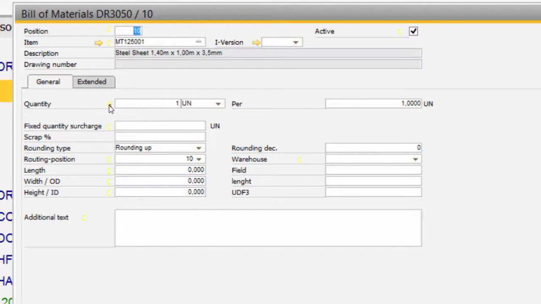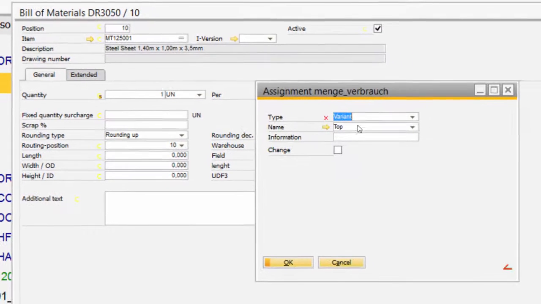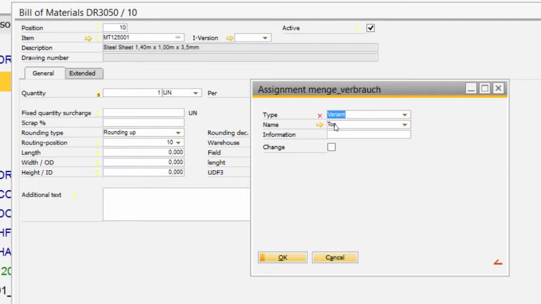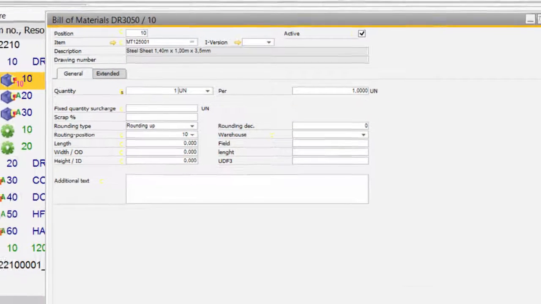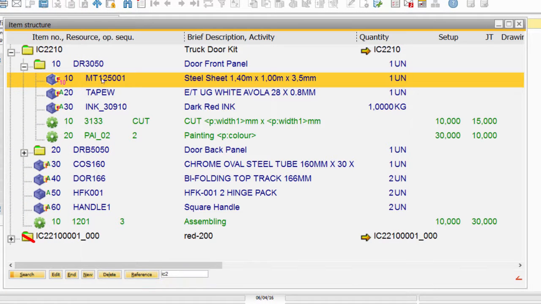So if I click here, in this case, the system is calling a variant called top, where I set a formula, and top depends, of course, on the selection of the length, but additionally multiplied by a factor of 5 and more. So the system understands how to consider the different variants defined in the product configurator at the time we decide to create a work order from a sales order by using the product configurator.